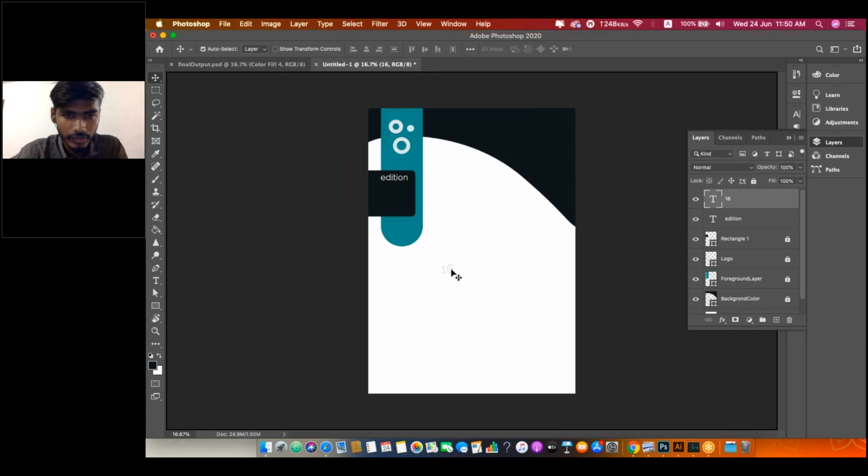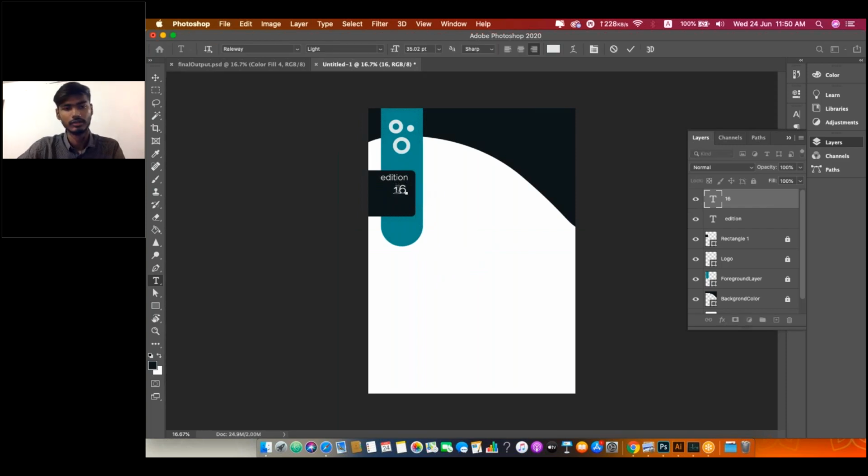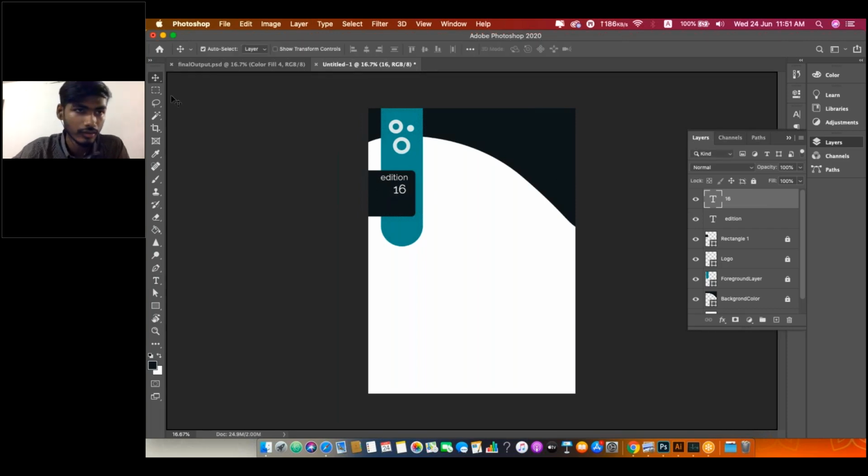Also, if you want to stick onto this only, and you think it's not tedious to increase the font, you can also just select the move tool, select it, press Ctrl T or Command T, hold Shift so that you don't lose the aspect ratio of it, and drag it. It will increase the font size. Press Ctrl Enter, Command Enter. Addition 16. It's done.